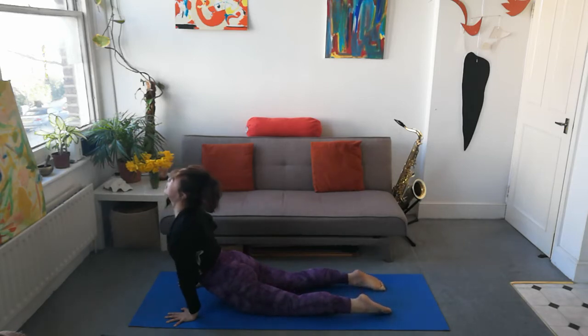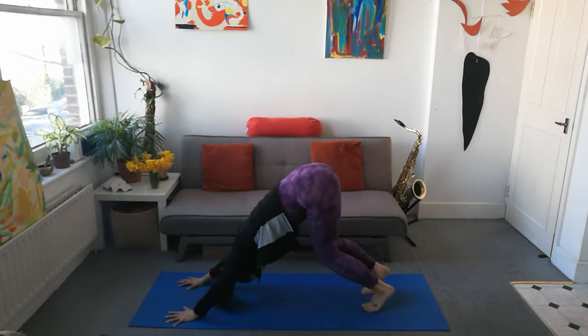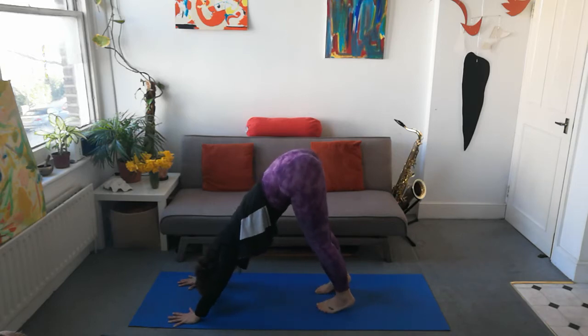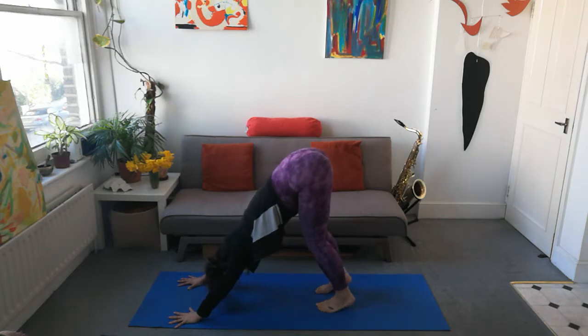Scoop forwards to arch just as much as you need, don't overarch. Chin to chest, moving back, lifting the hips to your down dog. Three deep rounds of breath, maybe the eyes closed here today, so you can really feel the connections with the ground, the hands, the toes, and feel yourself rising in opposition with those grounded spaces.